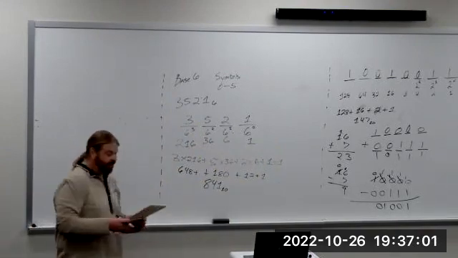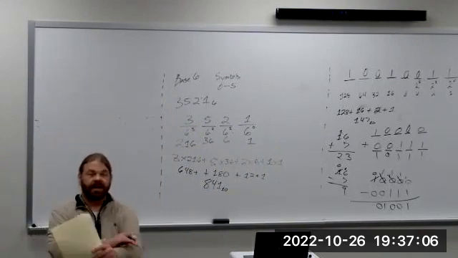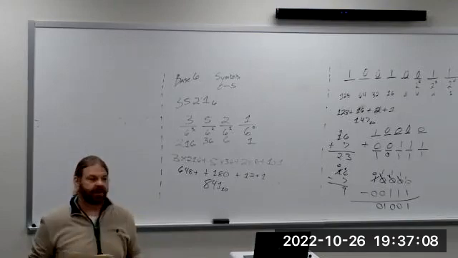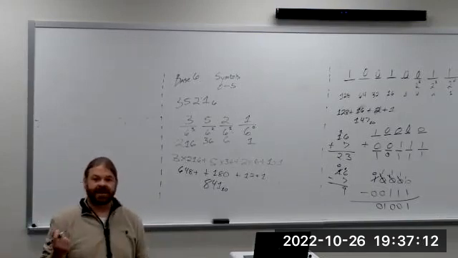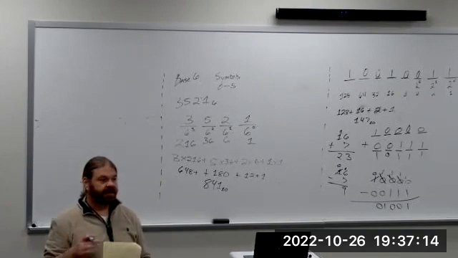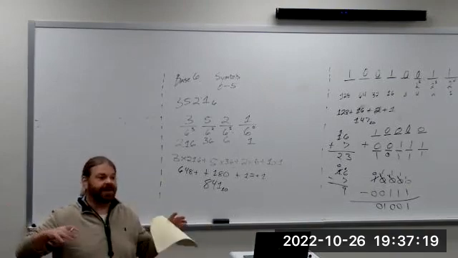The human mind can handle better than that. So we need another base that we can actually work with that works nicely for binary. We have some restrictions. It has to relate to binary directly. So whatever number we choose for our base can only be built out of the number 2.